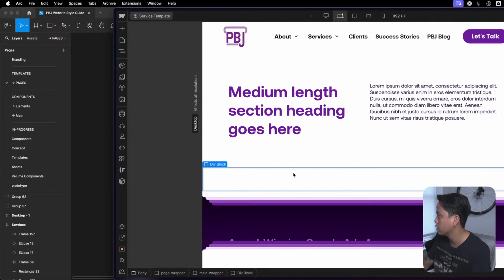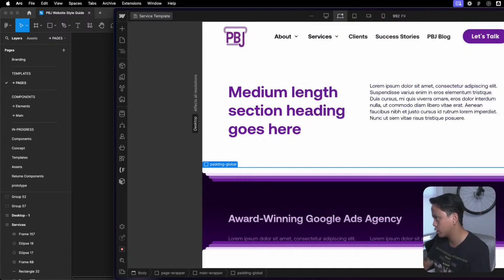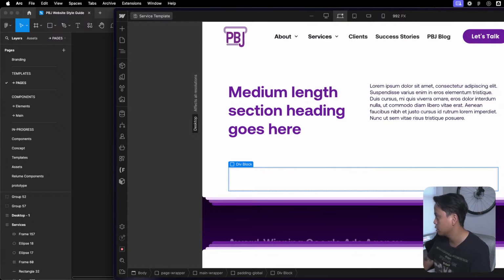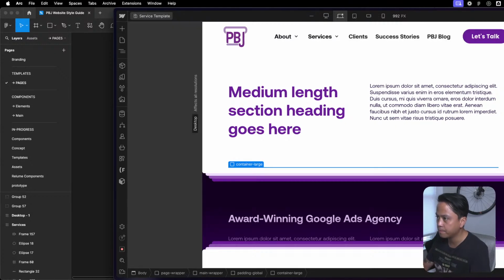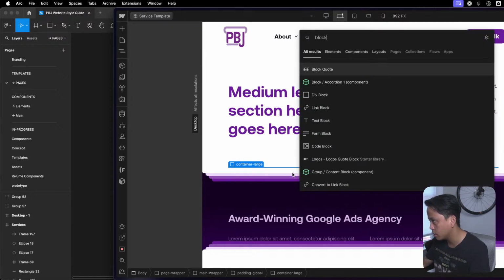And then this will also have this same client first structures. So we need container large, and then we don't need section padding. I guess we could just drop in the block accordion.